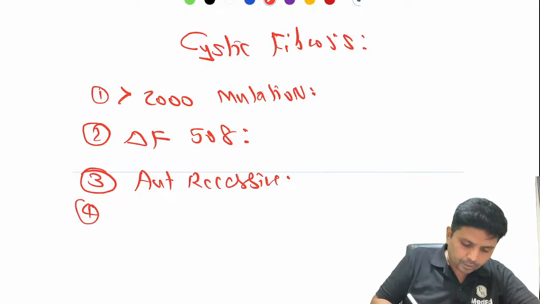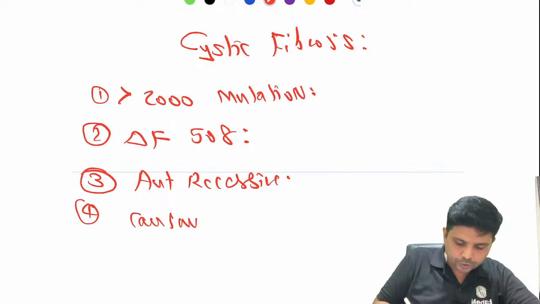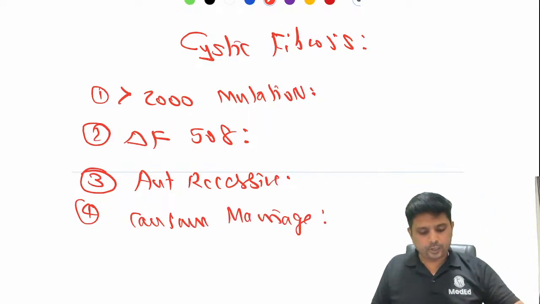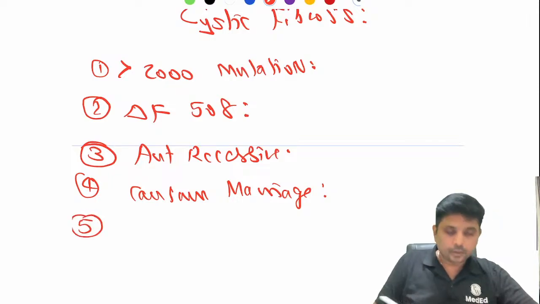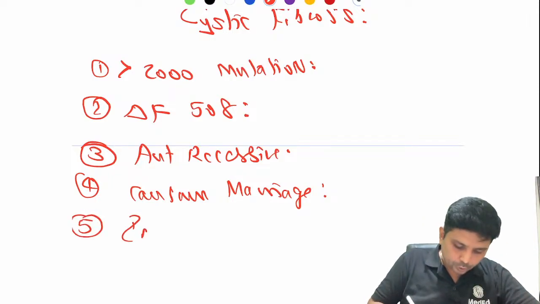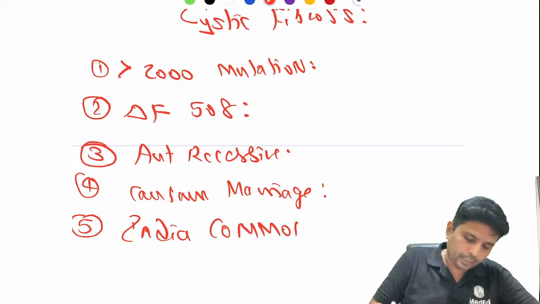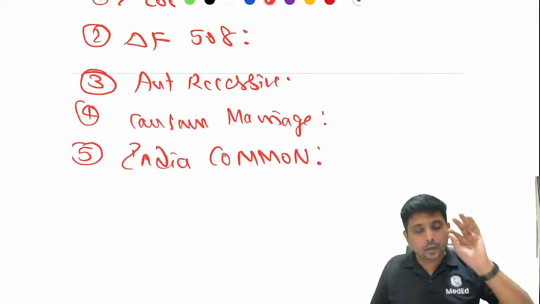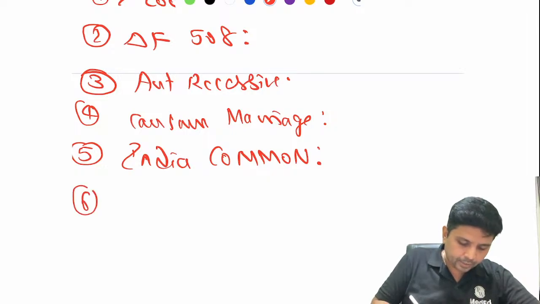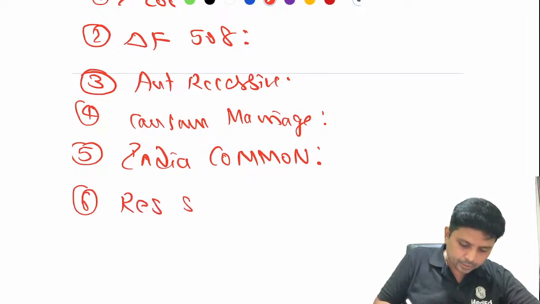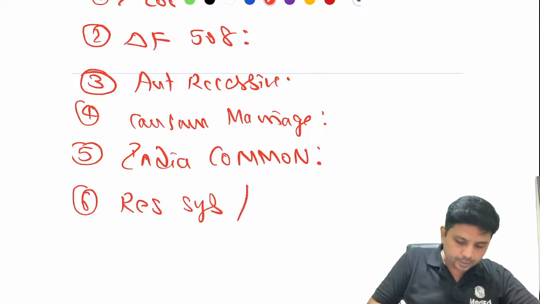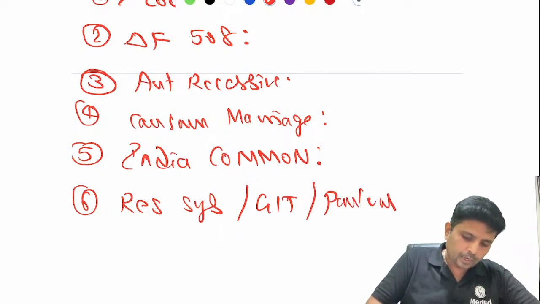So it is most common after consanguineous marriage, where father and mother will be carriers. Remember, in India, it is common. Don't say it is uncommon. What are all the organs that are mainly affected? One is the respiratory system, another is the GIT, another is the pancreas, another is the genitourinary system.